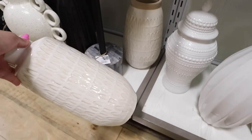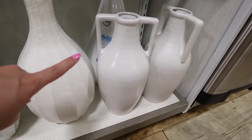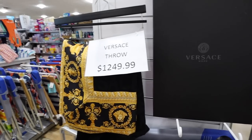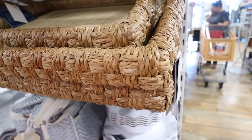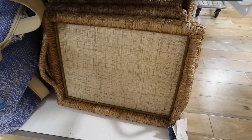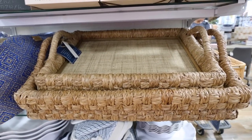You can seriously take your pick with any of these textured vases — they have ones that are six times as much on other expensive websites. This matte one is really pretty, and I also love the ones with handles — all under $25. Sometimes you find designer dupes, and sometimes you actually find designer items. They have this Versace throw for $1,249. Right here they also have a ton of Tommy Bahama trays — so thick, three to four inches. Such an expensive look for a super affordable price. The large one is only $30 and the smaller size is $25. You could use these as a layering piece or a bed tray for a guest bedroom.